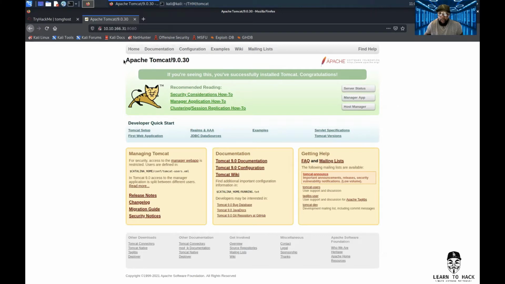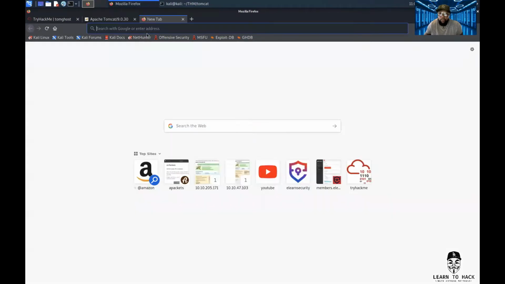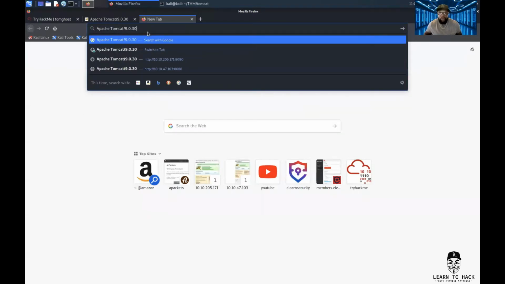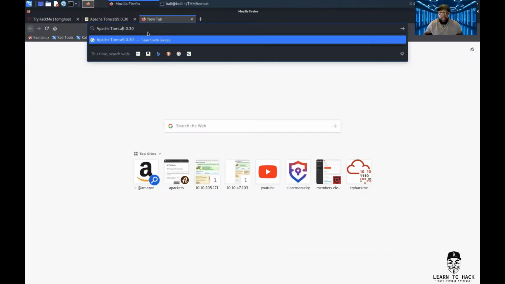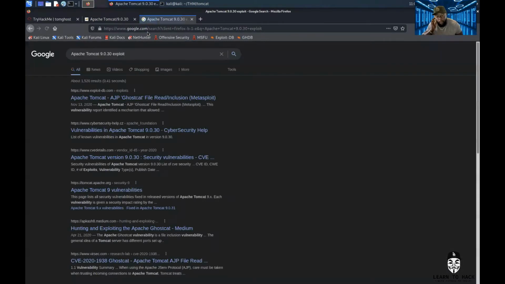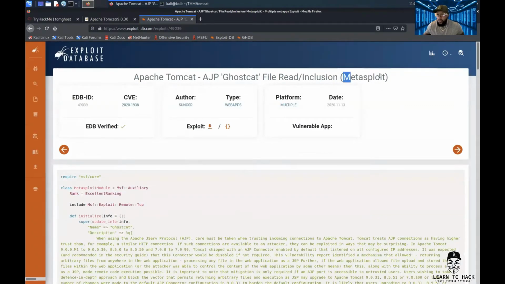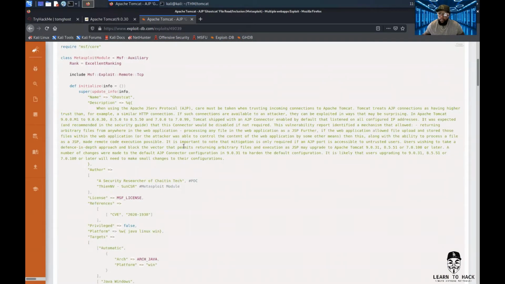We could definitely look this up and see if there are any exploits. So let's just go and copy this. Put this into our browser. As I used to say in the military, we're going to ask Master Chief Google, and then let's just put exploit. But I'm going to save you some time. So look, it actually popped up right here, Ghostcat. And it says Metasploit, which is really good, right? Because if it says Metasploit, this means that this is actually an exploit that's inside of the Metasploit framework, which is cool because we don't have to download this. We can actually just load up our Metasploit and figure out what we need to do, right?